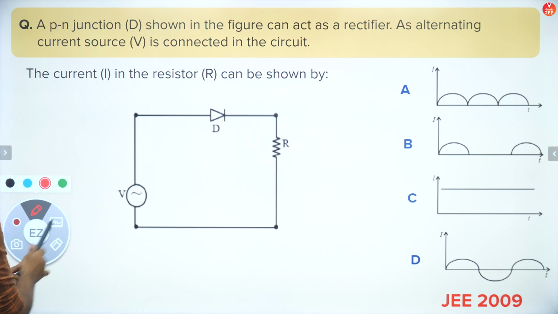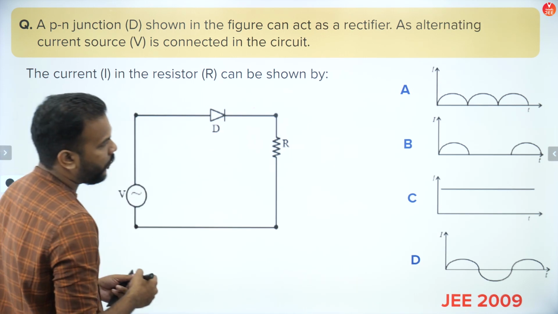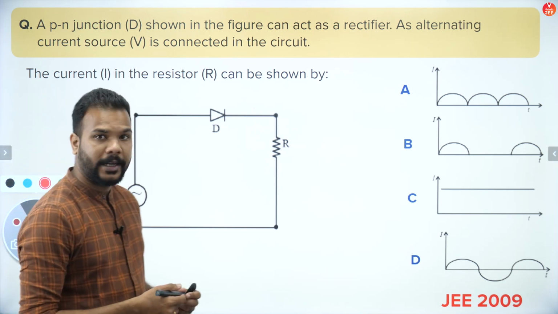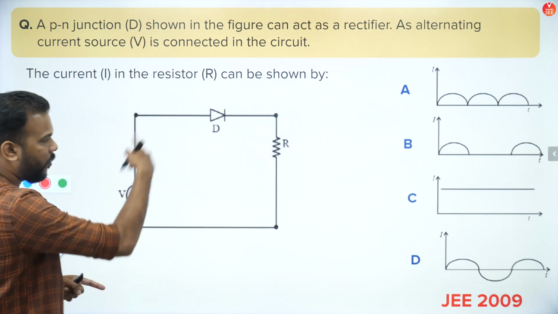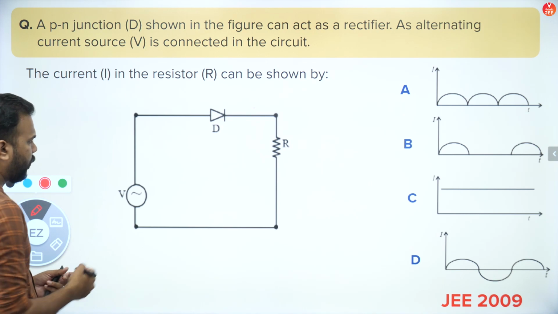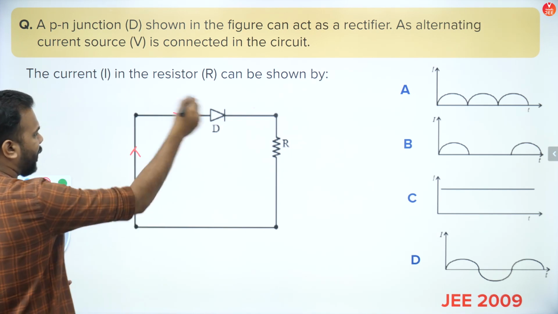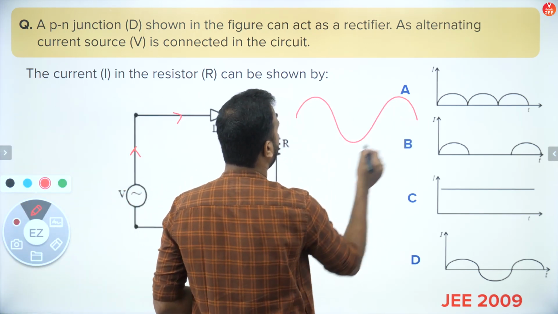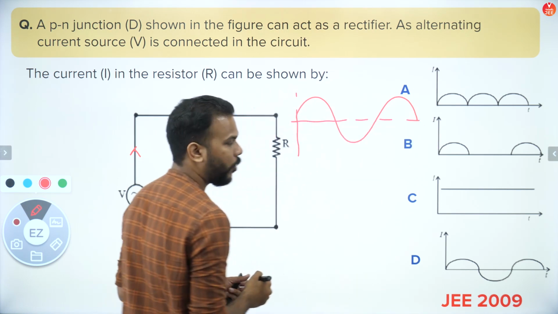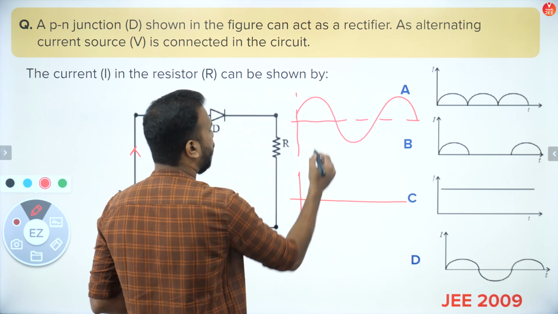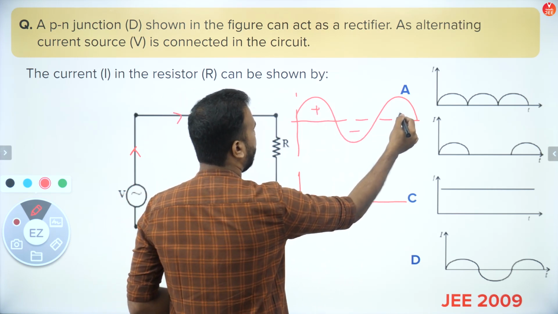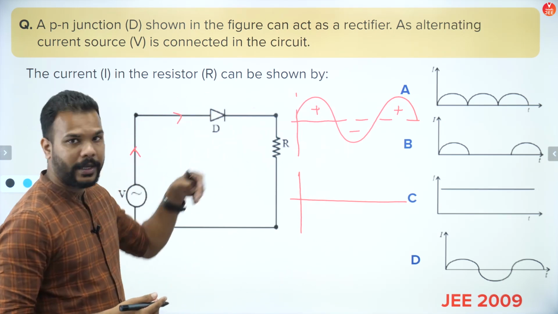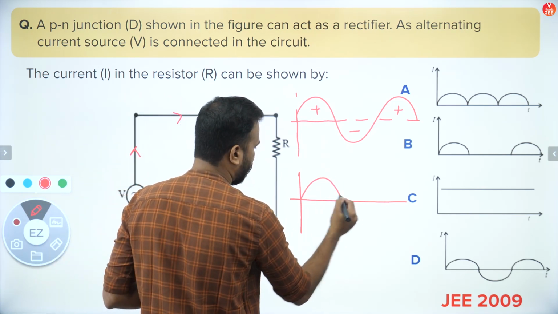So we have to find out which one of the graphs represents the correct variation of current with time when the current flows in the circuit. Whenever this is the positive cycle of the AC, let me just draw an AC cycle here for you guys. This is our input cycle of the voltage, and if we talk about the current cycle, this is the forward biased case, and this is the reverse biased case. The diode will be forward biased when the current is flowing in this manner, so it will let the current pass through it. So this is what the output will be.